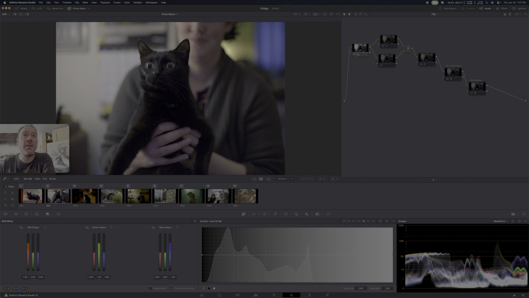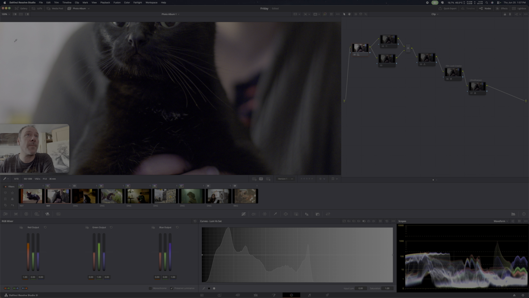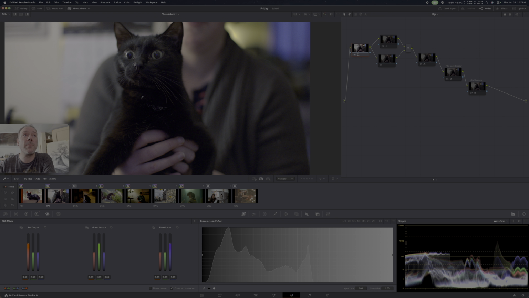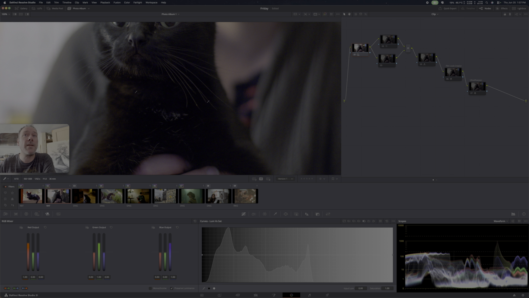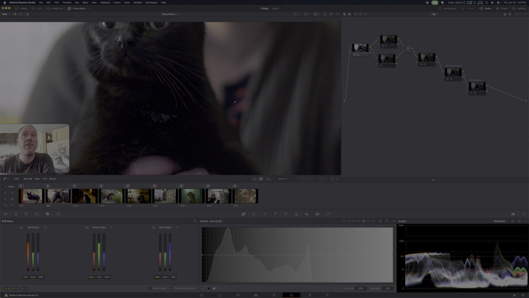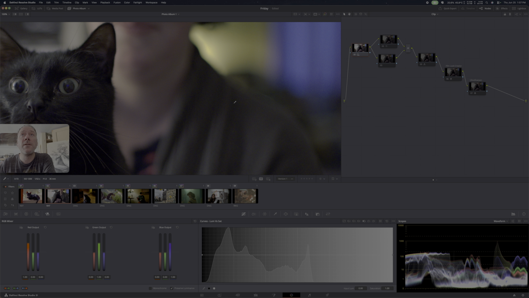Okay. So this first node you can see is basically me doing a color balance, trying to get the image to a nice neutral state, like I said earlier. I'm going to go ahead and pop into 100% so we can see the noise. Pop into 100%, and you can see there's noise. It's not crazy. We are at ISO 1250 on the old X-T3, which is an APS-C crop sensor camera.